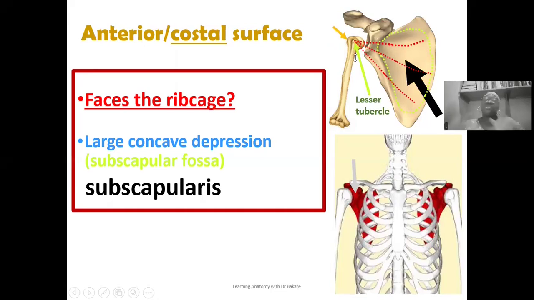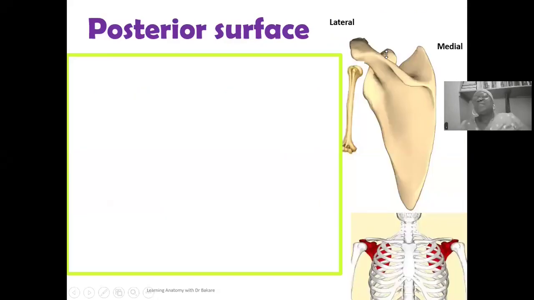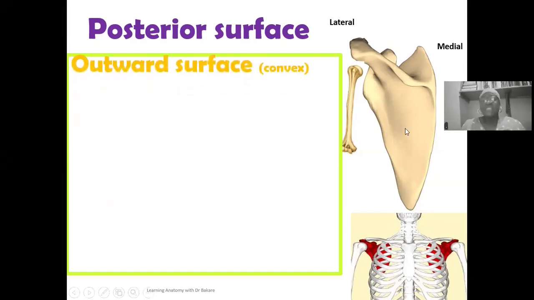And this is what is projected here using this image. So now let's go to the posterior surface. We say that the posterior surface is the surface that is located behind. Using this upper image, this is where we have the posterior surface. So this posterior surface is seen behind. We try to use this lower image.